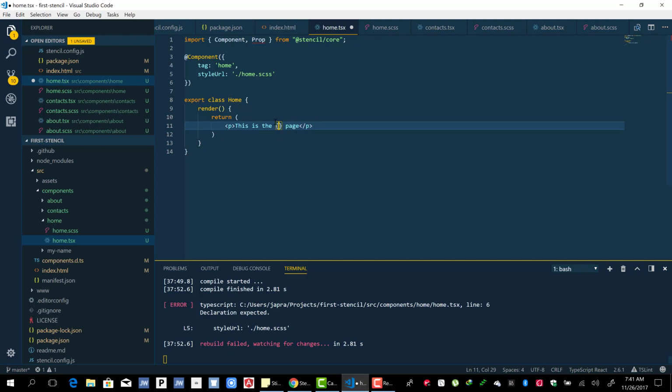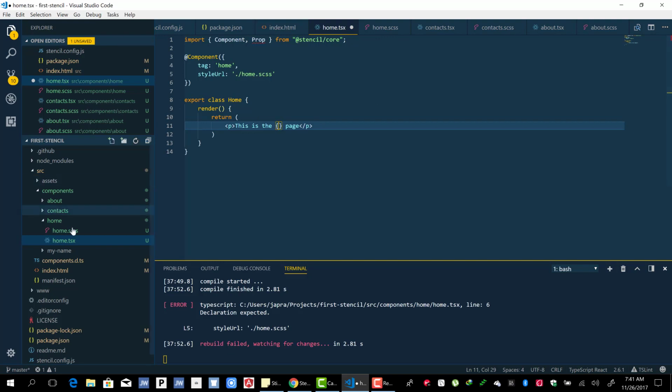So in here we're going to put a variable, a property, where we will pass it in during the declaration of our component or the element, and whatever we put will be rendered here.